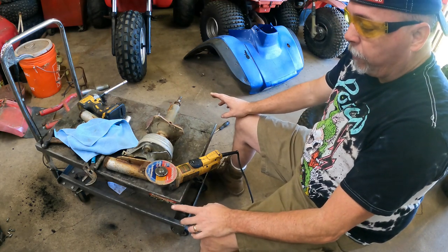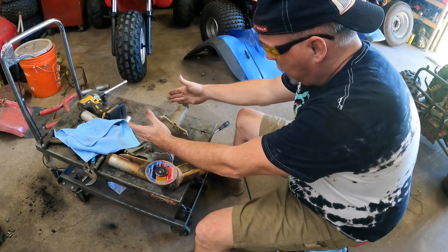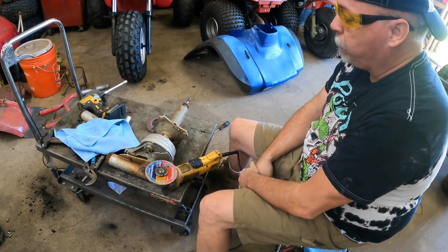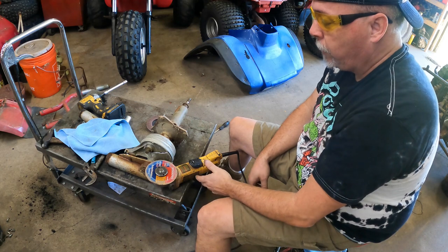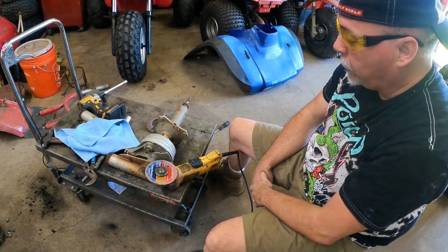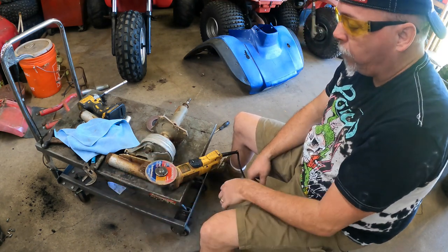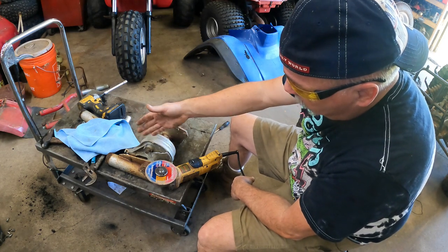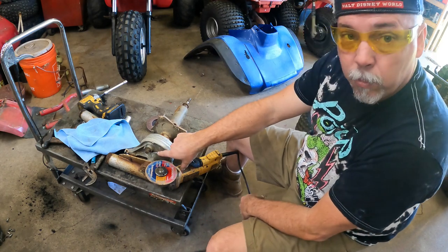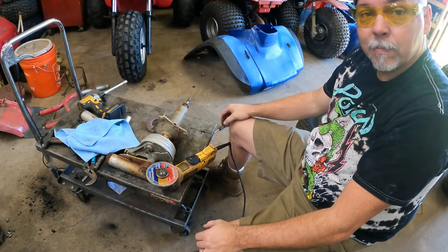I'm going to go ahead and sacrifice this. All I need and want is the brake drum to the spacer. That's what I need out of this. So what we're going to do is sacrifice the axle. I'm just going to cut it off. That should allow me to remove the interior of the brake assembly, which is broken now anyway. I don't want the axle, I don't want the fork, all that to get out of the way. That would give me a flat surface, hopefully, to press against. We should be able to heat the axle up from that side, let the heat transfer back that way a little bit, and see what happens.